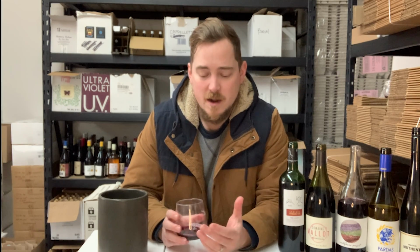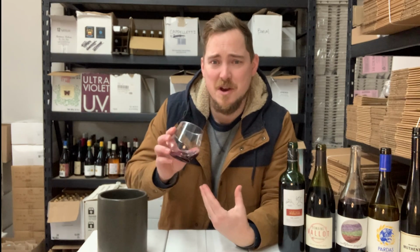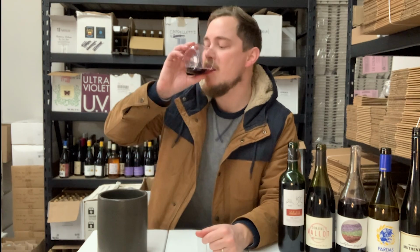In fact, last year we did a lemonade rosé made from Willamette Valley fruit that had been affected by smoke, but it made such a delicious, crushable summer rosé. And this is kind of a same thing, although a little more richness and weight and color to this wine. This is made from Syrah. It's all from the Columbia Gorge, coming from vineyards between 800 and 1,500 feet of elevation. So high altitude Syrah grapes mixed with a little Grüner Veltliner, mixed with a little Pinot Noir. And it's so delicious and bright and juicy.